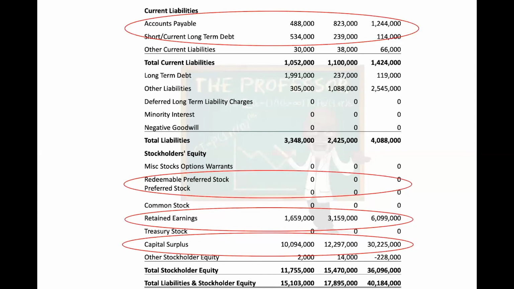So let's say, for argument's sake, that this corporation is doing business overseas in the Eurozone, and the euro has appreciated against the dollar. They go to bring that money back on the balance sheet to show how much money they made or lost, and they're showing this huge profit or gain. Part of that gain is coming from the currency conversion. They will put that in this other stockholder equity. That's where it will show up. All right, that is a balance sheet, and those are the financial statements.